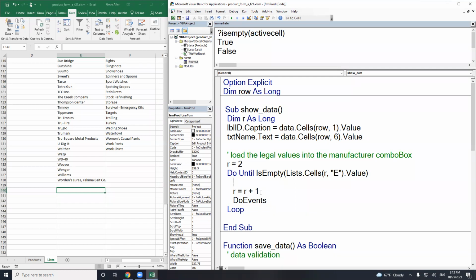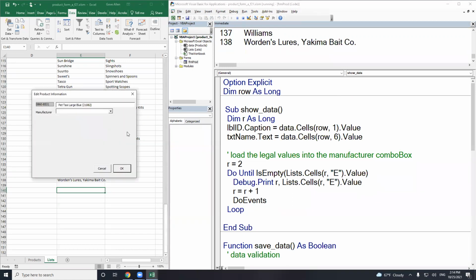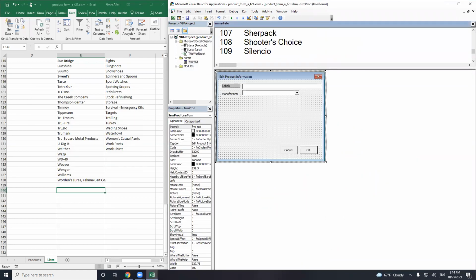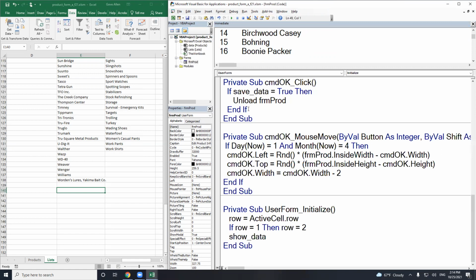Okay. So at this point, let me just go ahead and do a Debug.Print. Maybe I'll print R, and then I'll also print the value of that column. So the Lists cells, the same expression that I'm using to control when to stop this. If I run this, it should just put into my immediate window that list of manufacturers. And it looks like it did. Okay, now that's not where I want them to go, but since it's so easy to see, did I do the loop right by writing it out to the immediate window? Now I'm thinking, okay, great. I've got the structure in place to process each one of those.